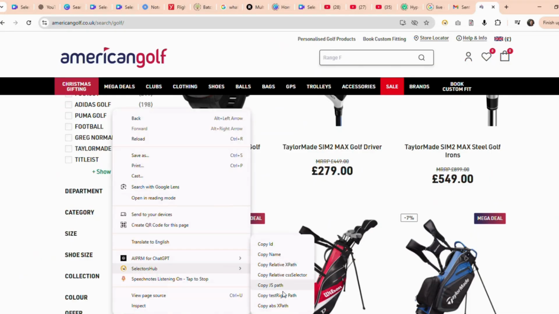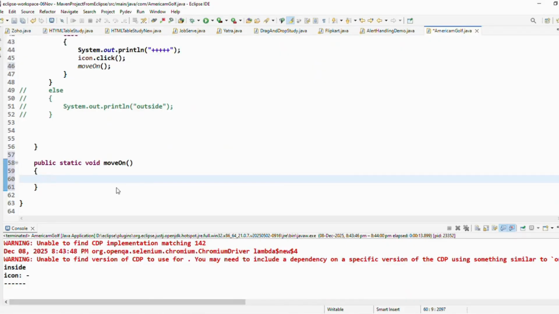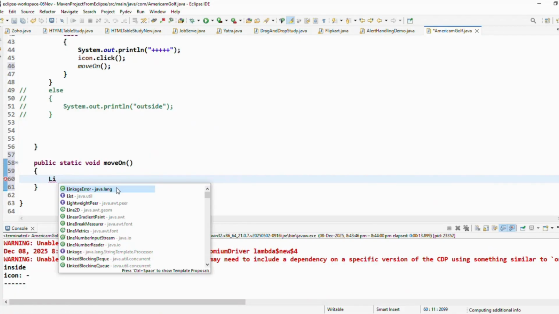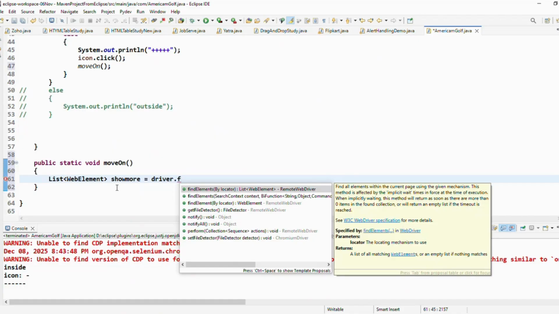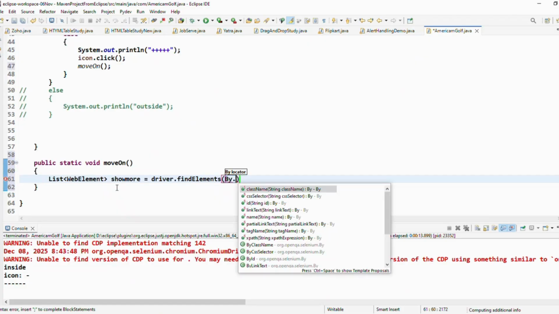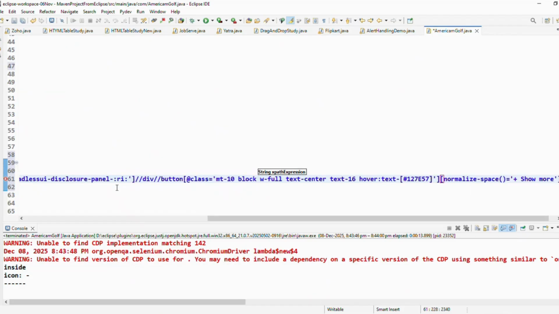Copy XPath, and whatever code you have done, I will take a list of web element and name it, say show more, equal to driver dot find elements by dot XPath, and the XPath we have just copied.